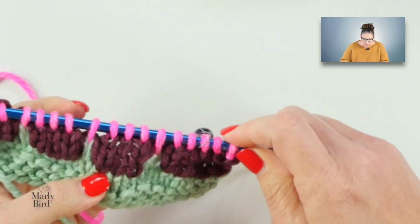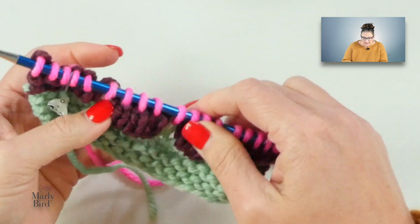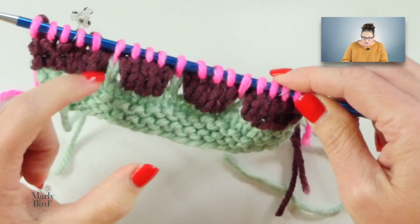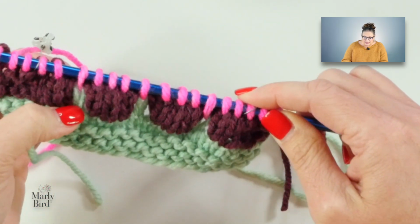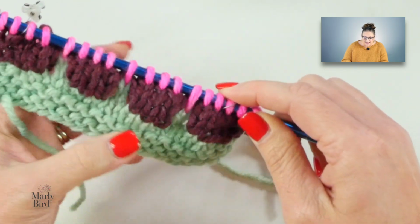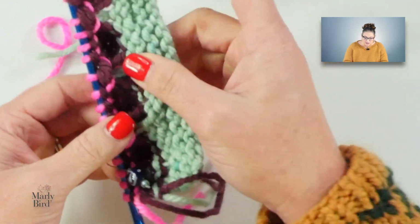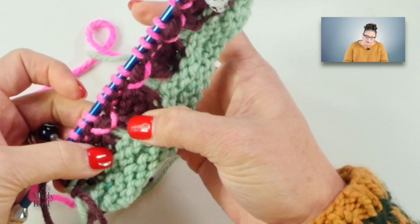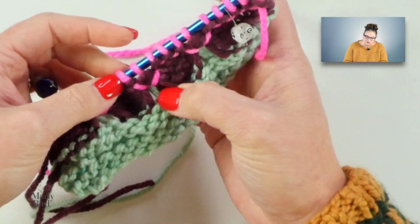So as you take a look here, what you will notice is you have these little puffs, or they look sort of like a blister pack of color that pops up. And it's because we've dropped that stitch with that color, picked up the stitch beneath, and pulled it up sort of like a slip stitch. And then by working using our pink yarn through that green stitch and wrapping it around those floats, we've trapped them so that the back side of our scarf is going to be reversible without a bunch of really loose floats hanging out there.